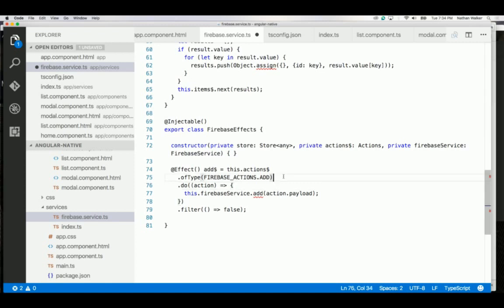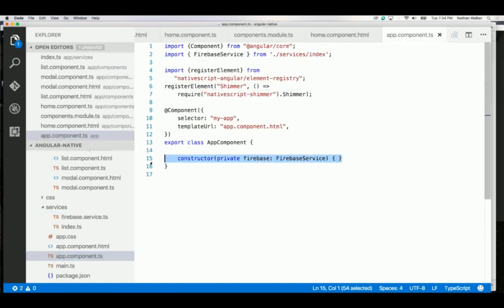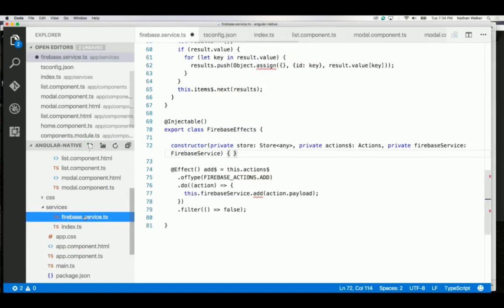So this is a simple injectable service that we're going to pass into our bootstrap method. We're injecting store, we've got actions, and then we've got our Firebase service. Now, this is an aha moment, because our Firebase service that's being injected here means that we don't need to inject it in our app component. Remember that weird thing where we didn't even get our service being constructed because it wasn't injected? You don't need to worry about that stuff anymore just by default when you start using ngrx effects, because almost every service that you have a side effect on is probably in turn going to inject that service just by the nature of it. And so because of that, you're going to automatically ensure that those services get instantiated. You don't have to worry about injecting those in a root component or something like that.